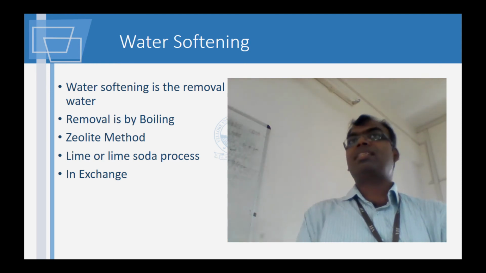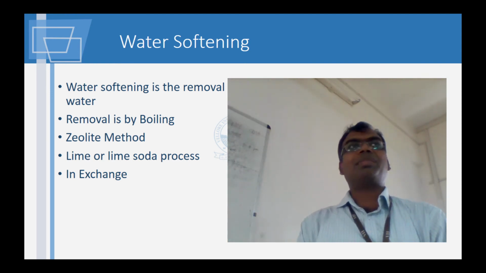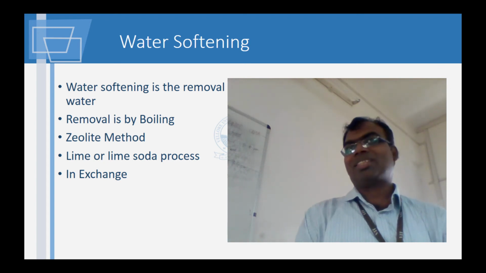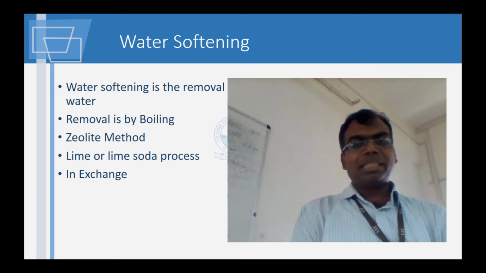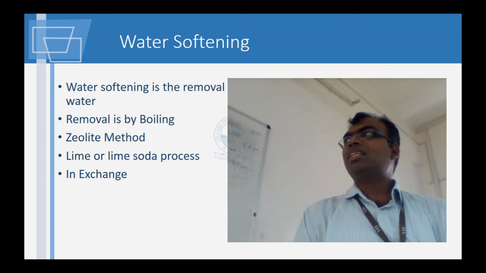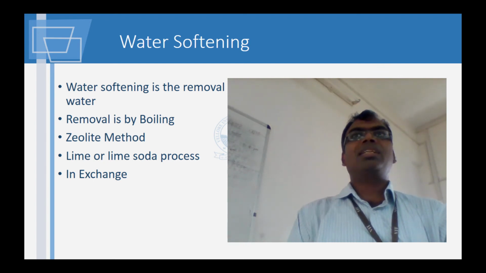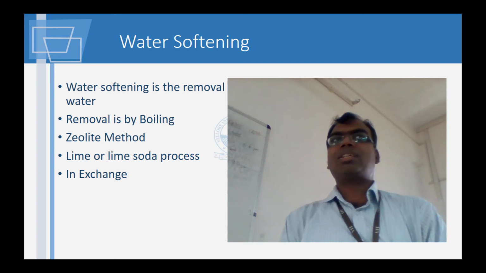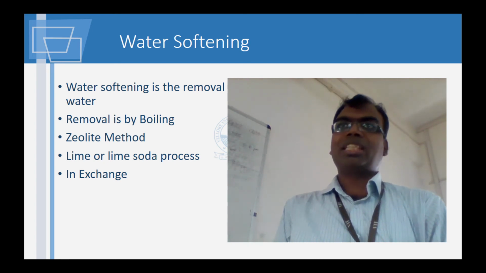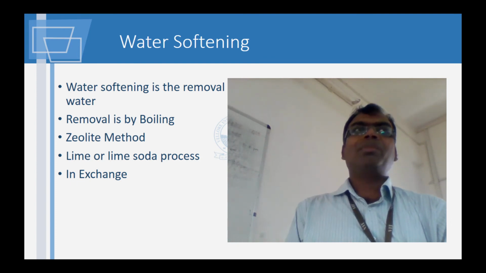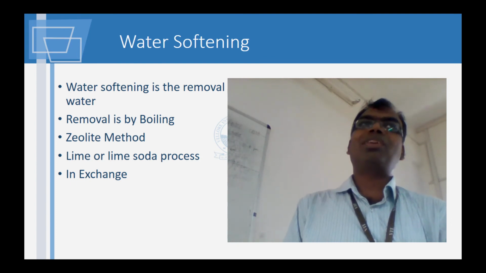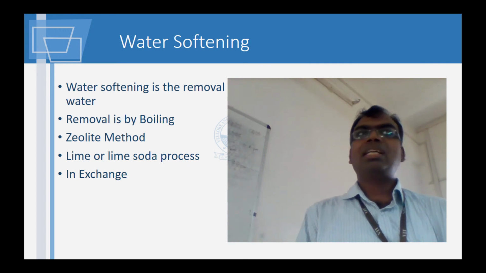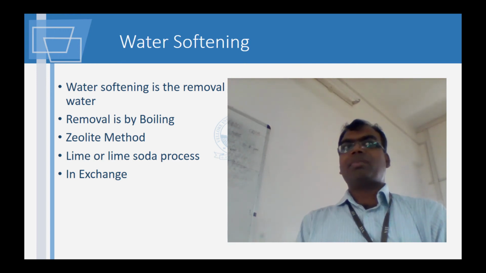Nowadays we have many other membranes. Membranes of today are very smart. They try to do a lot of things. Basically, ion exchange, reverse osmosis, electrodialysis, all these things are not part of your syllabus per se. But all of these are very good agents for removing all your impurities, in fact your bacteria, virus. These are also disinfection methods.